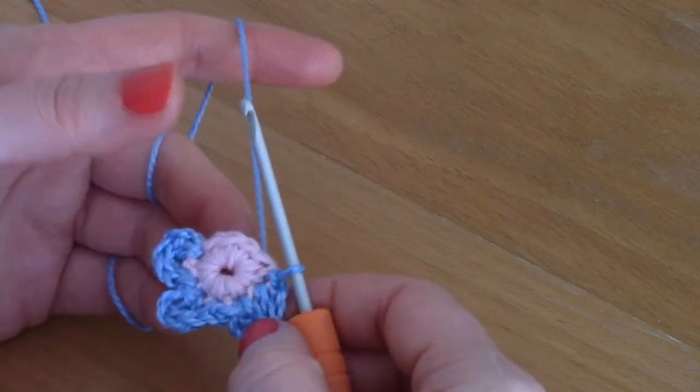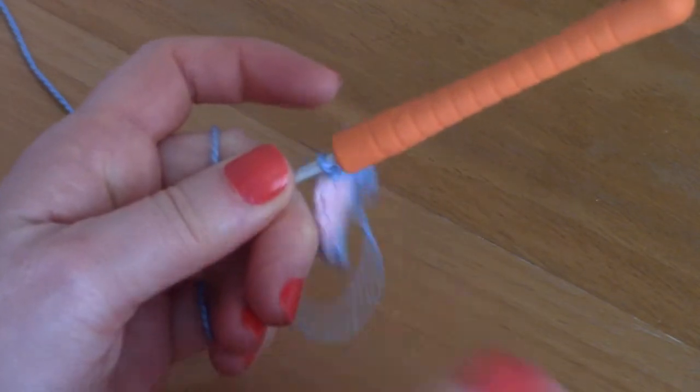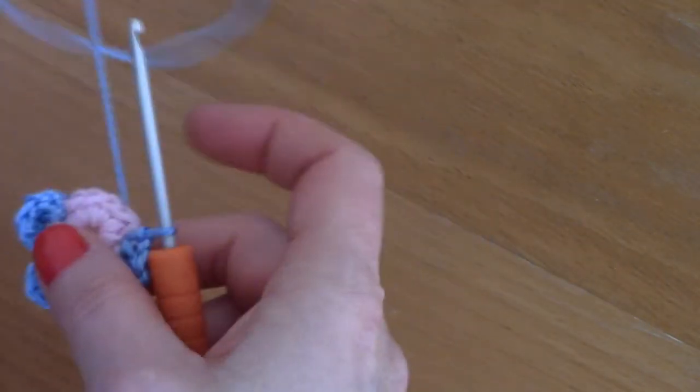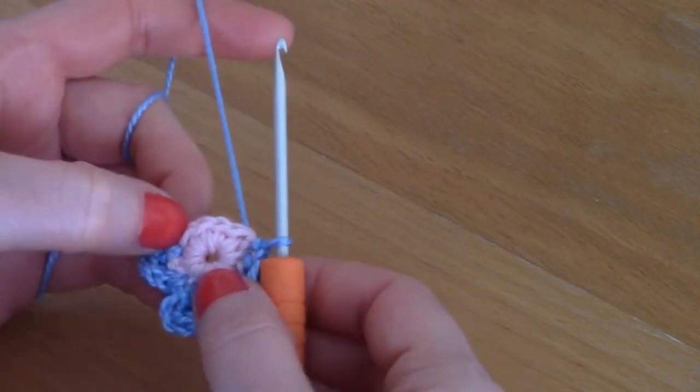So this is the third petal, and what we're going to do now is create the last two in the exact same fashion. So I'm just going to let you carry on doing your petals, and I'll meet you back just to show you how to finish off this flower.